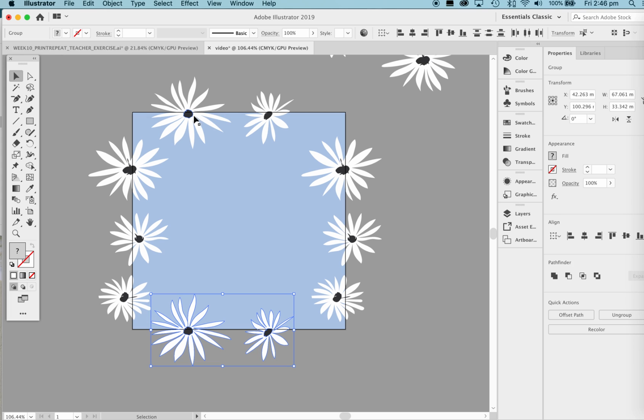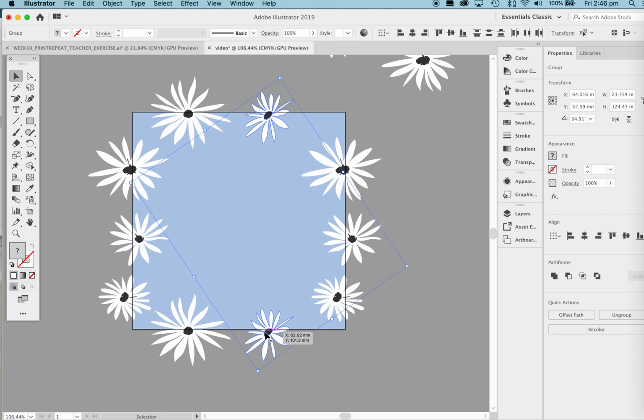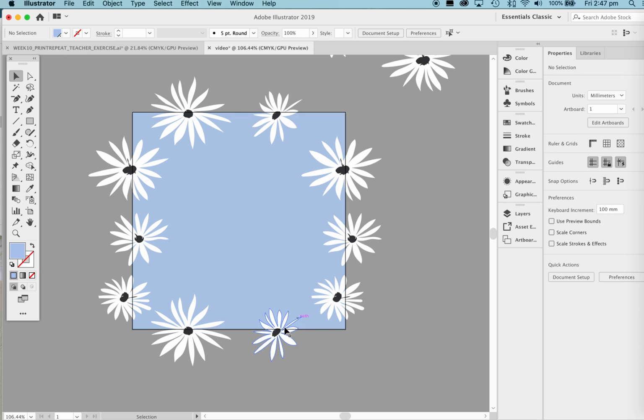Yep, that's looking all right. So what I wouldn't mind doing is moving these ones over a little bit. Whatever you do to this one has to be done to this one, because that flower has to lie exactly on the other side of the square. So I'm going to hold down Shift and select them both. I'm just going to drag it over slightly with my mouse, so I've got a little bit more distance between there and there.